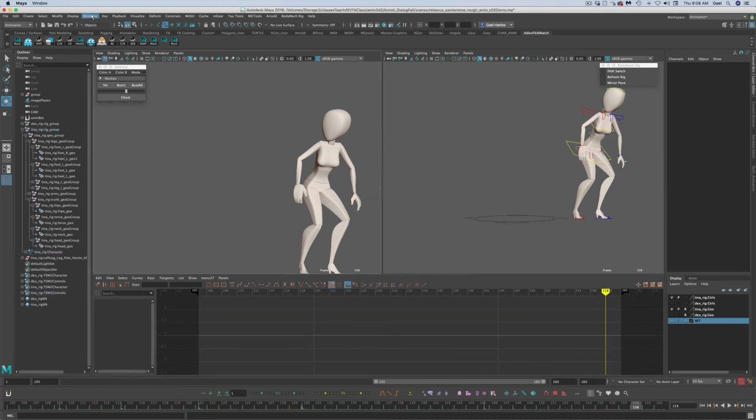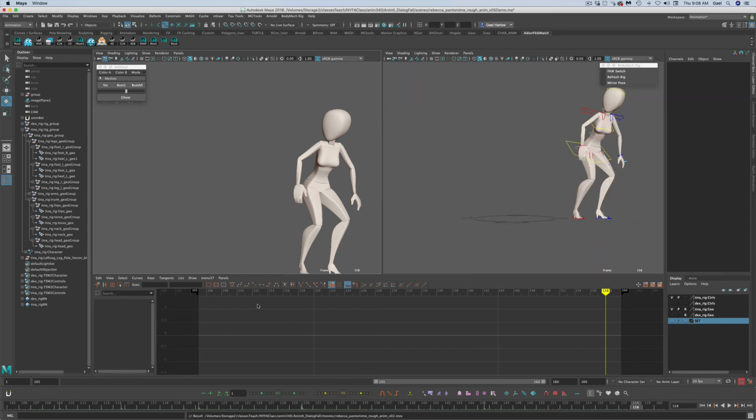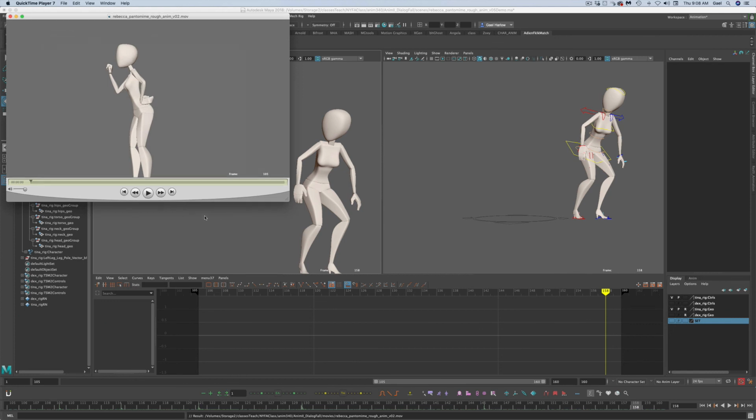When you shoot it out, up here you go Windows, Play Blast. Now each keyframe is held until it pops to the next one.